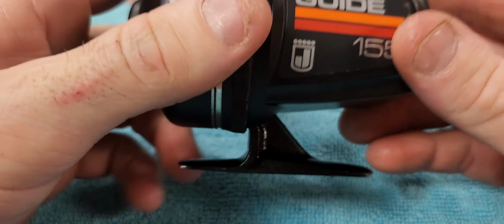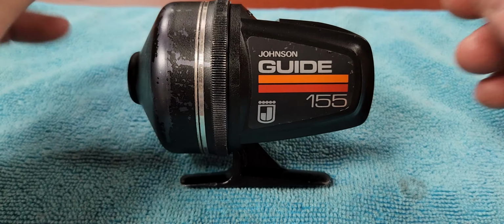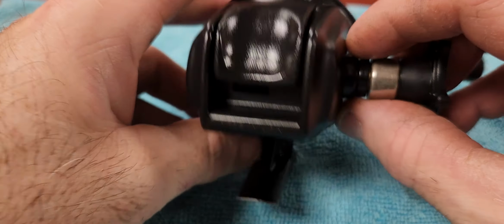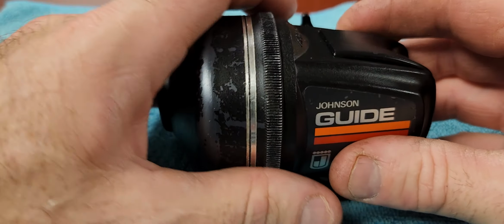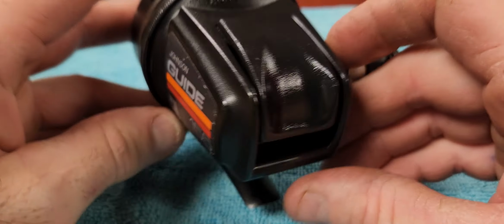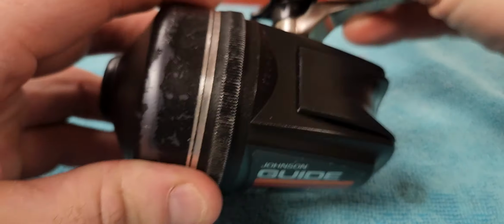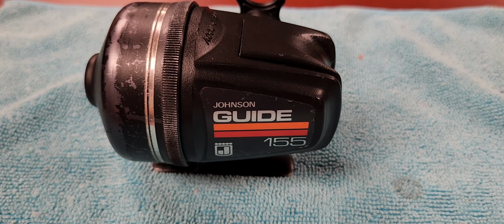And I like to think about who owned this reel before me, where they lived, what kind of fish they caught with it. So if you have any of these reels lying around, maybe your dad had old reels or a family member and they're just collecting dust, get them out and clean them up and use them. Because Johnson was a great company and it's too bad they're not around anymore now. And these reels, they're not going to make any more of them. When they're gone, they're gone. So they deserve to get out and get fished. And I think I'm really going to start collecting Johnson reels from now on. There's lots of them out there, and it's a shame just to see them not being used.